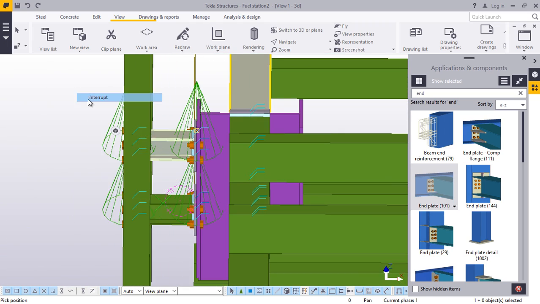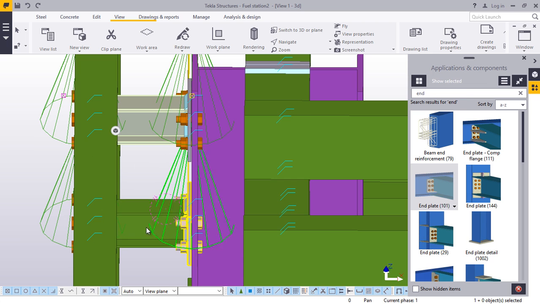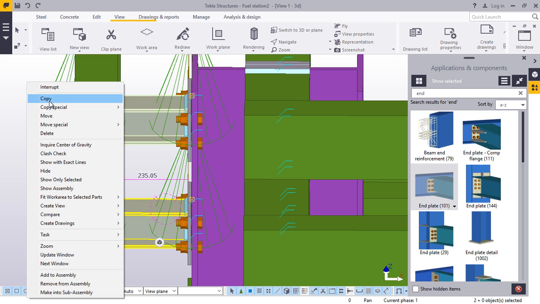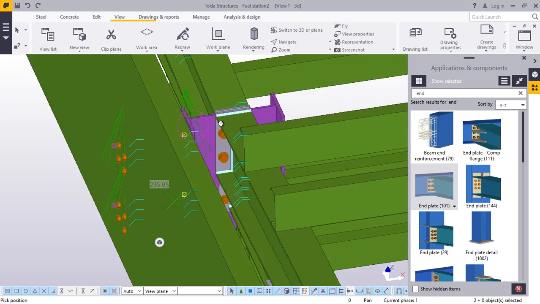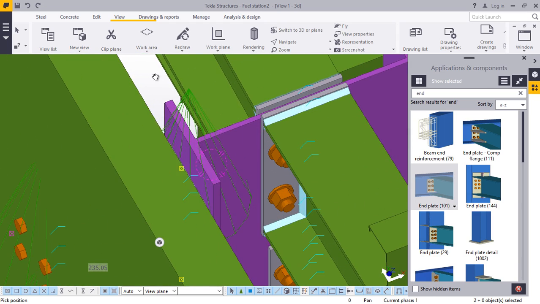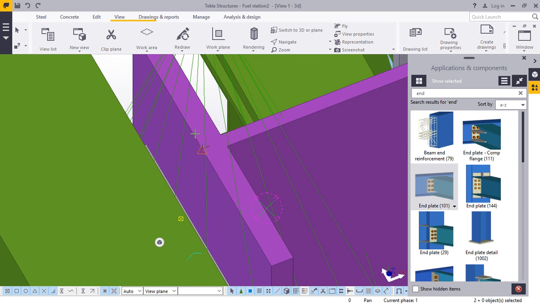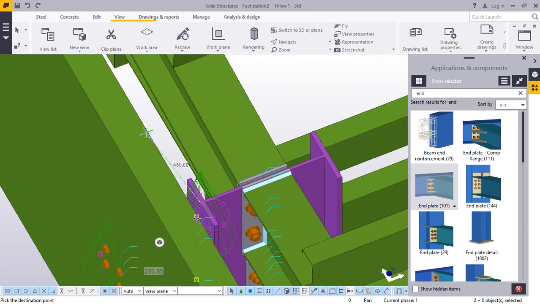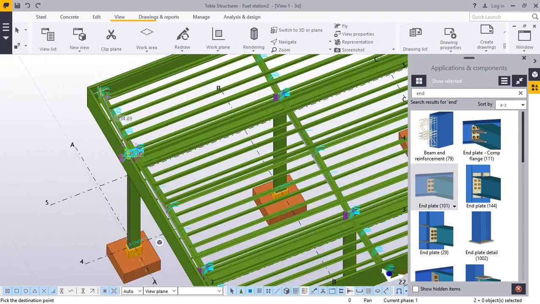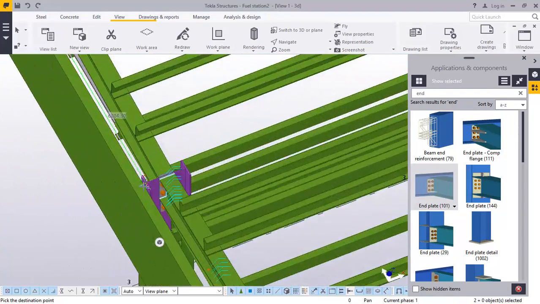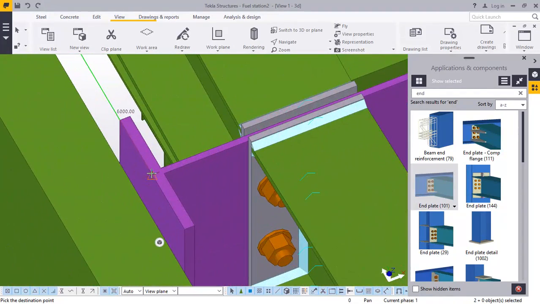I want to copy this on the other columns. I'll press Ctrl and select the last one. I'll pick copy. I'm not able to see this clearly. I'll come to navigate, rotate with the mouse, pick the part to rotate the model about. I'll pick that and turn it round by pressing the left button on the mouse. I'll come to midpoint here. I'll click on the midpoint there to pick the components I want to copy on the other columns. I want to copy it here. I'll place it here right in the center there.